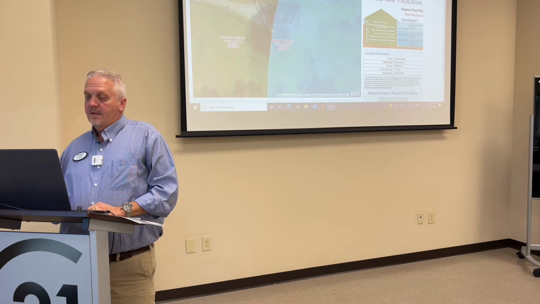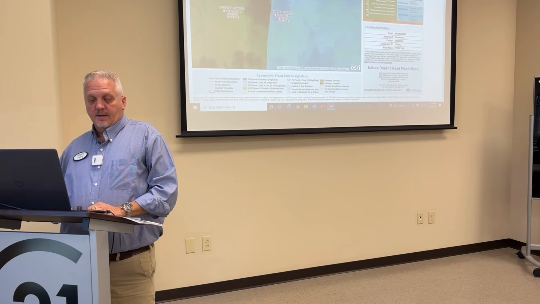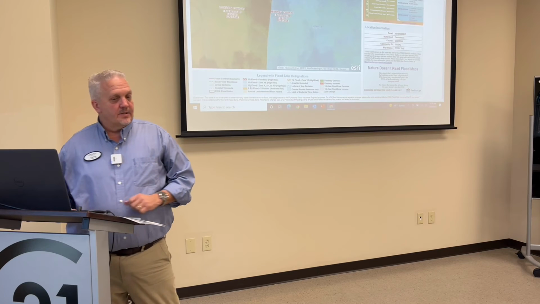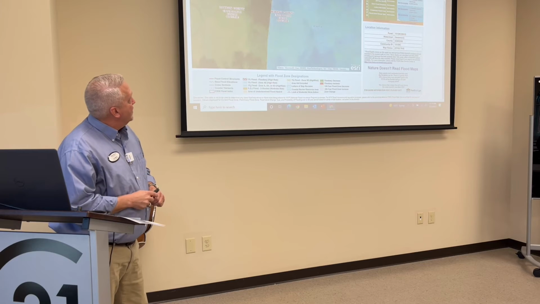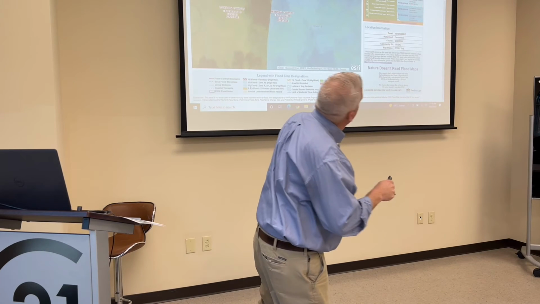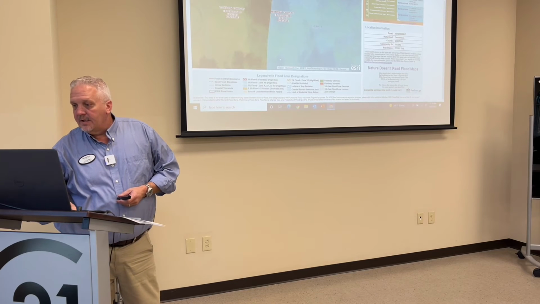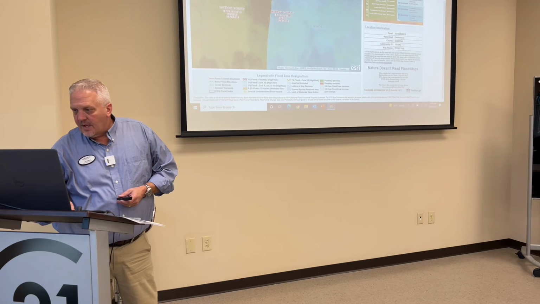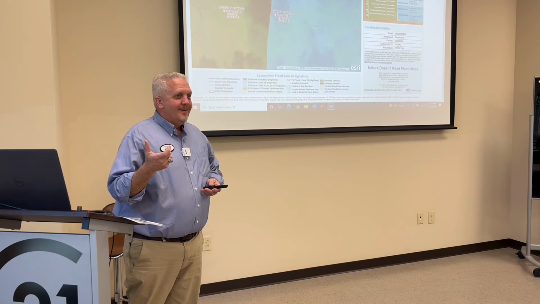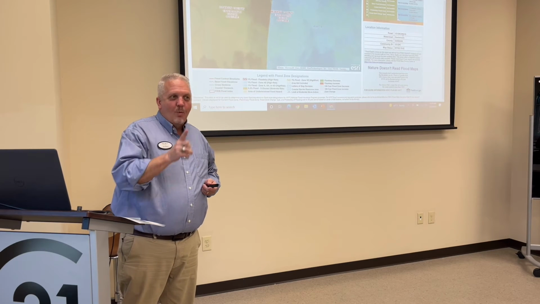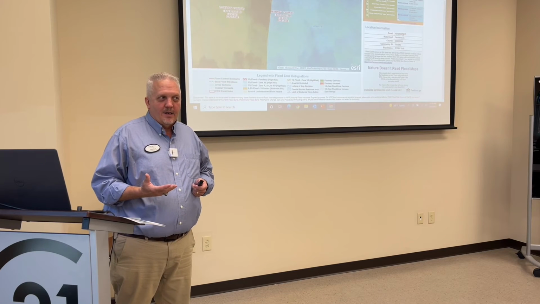Then you've got the details over here on the right side, high risk zone A, with the legends down here at the bottom. So you see you're in the 1% flood zone. What it says up there is that it is a 1% annual chance of flooding. So a 100-year flood zone means every year you've got a 1% chance of it flooding in that particular area, okay?